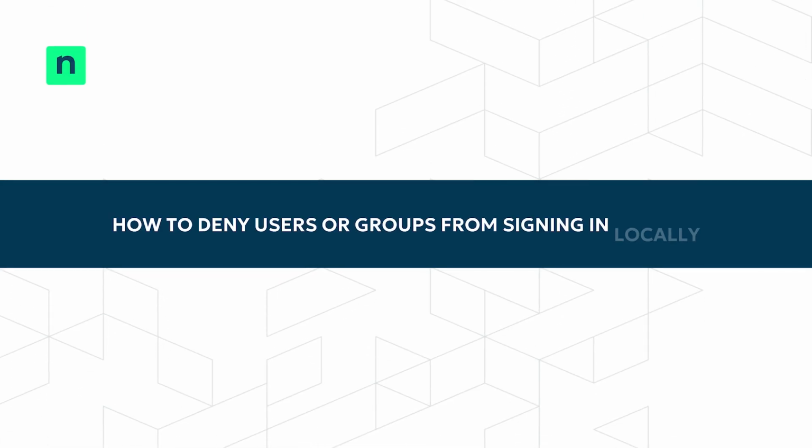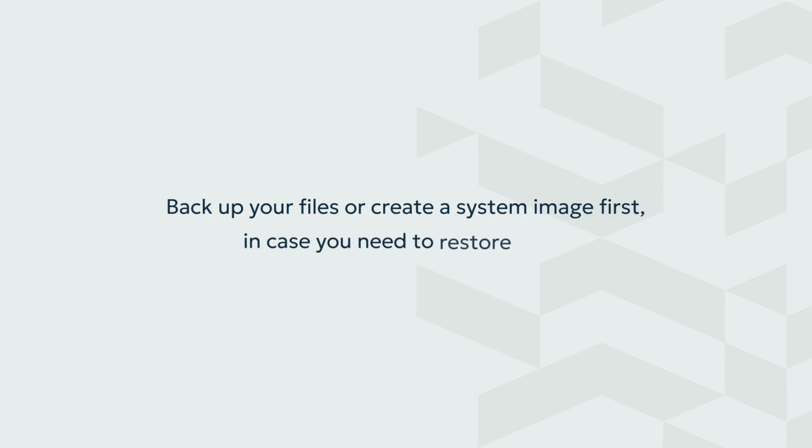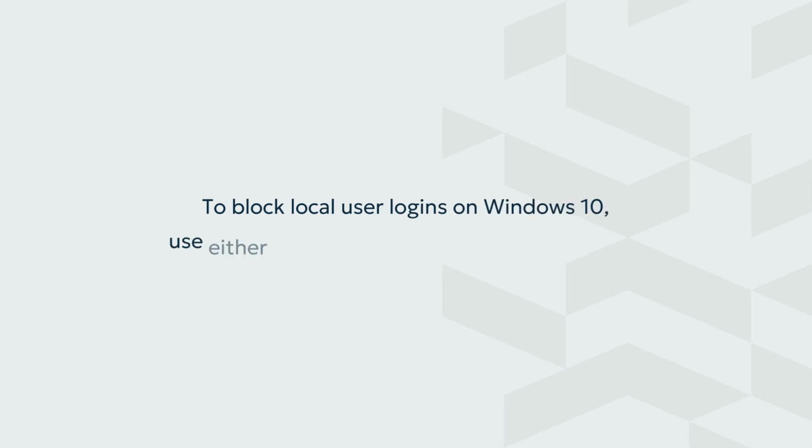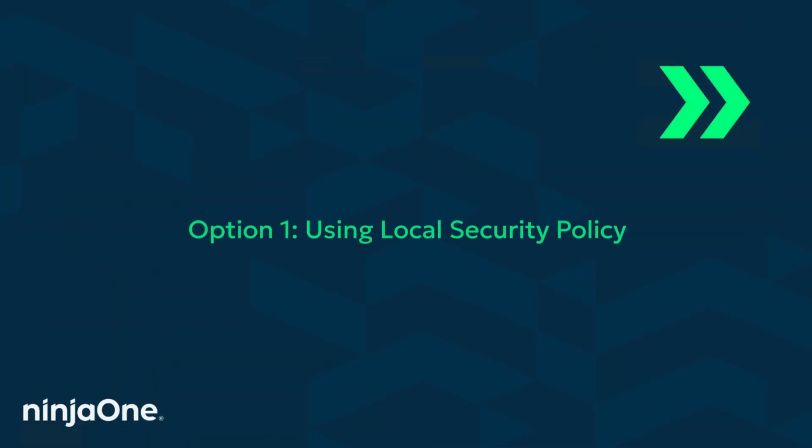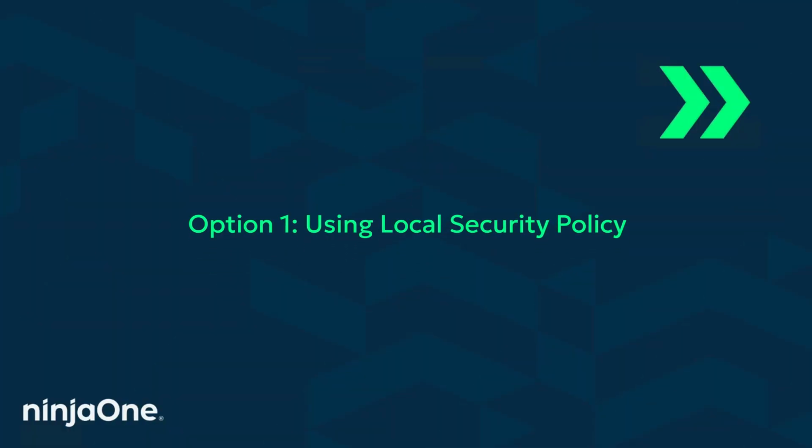How to deny users or groups from signing in locally. Before you start, back up your files or system image just in case you need to restore anything later. When it comes to blocking local user logins on Windows 10, you've got two main tools: Group Policy and Local Security Policy.